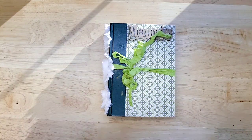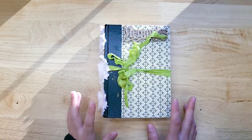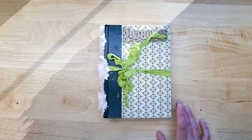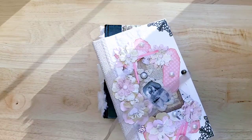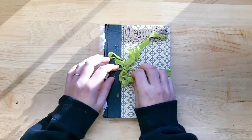So I'll either contact the person who purchased it, or I'll make it active or whatever. So it was time for me to start going through those. And where are they? Yes, I'll show you. I don't think it's sold. This one needs a home. And I think there might be another one too, but you can look in the journal section. But this is the one that I'm going to show you again.